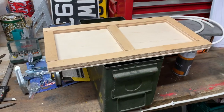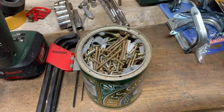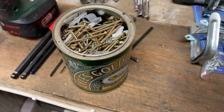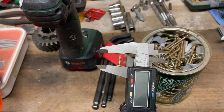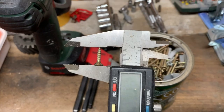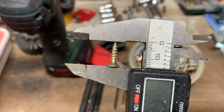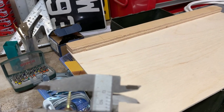The end is in sight. So let's get this all marked out, measured, screwed and glued and go from there. So here I am in my little assorted box of screws. We had a fitted bedroom that we took out a couple of years ago and I kept all the wood screws from it because you never know when these come in useful. I have some nice short ones, as you can see here in the calipers. The batteries run out, but you can still use them as calipers. Those are 14.5mm top to tail. So those I think will do nicely for screwing these together.